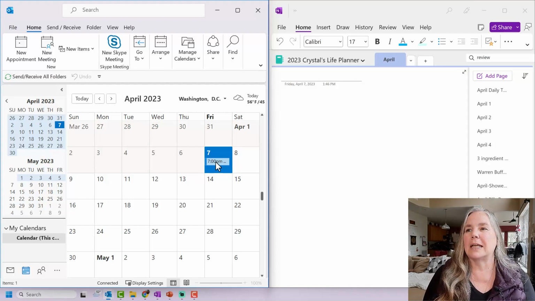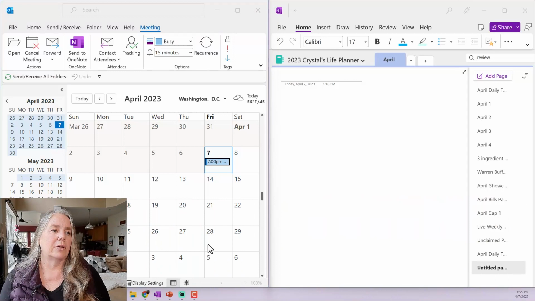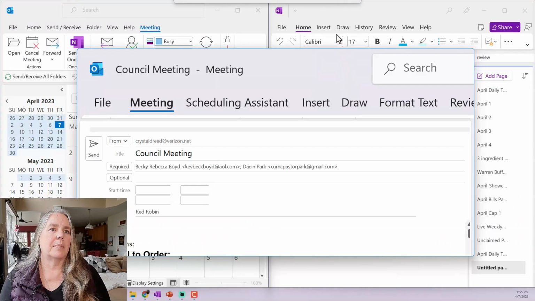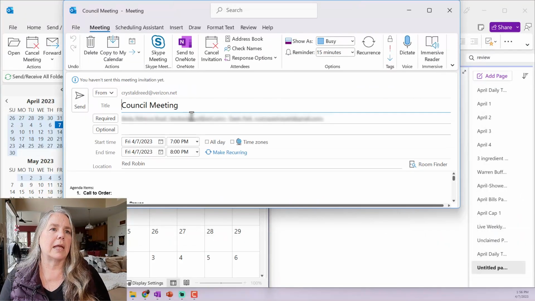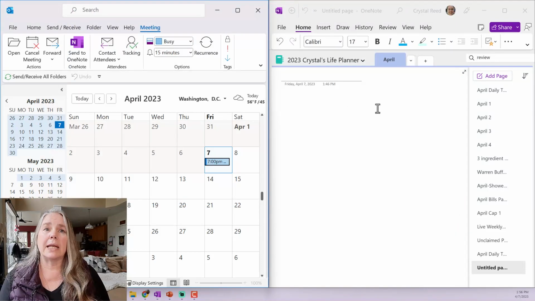And what I did is I set a meeting for tonight, and it's a church meeting, and I have an agenda for that meeting, and I have people that I've invited to come to that meeting. If I click on that here in Outlook, you can see that it will bring up the council meeting and the people that I've invited, and it will show you the agenda and all of that stuff that I have put in the email that I would send out to people.